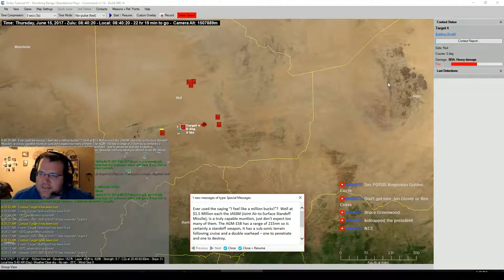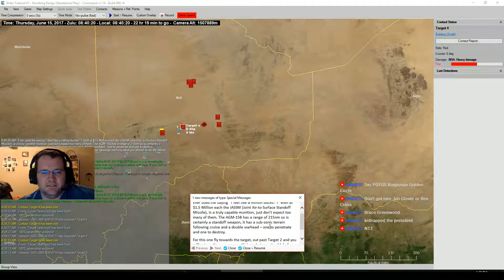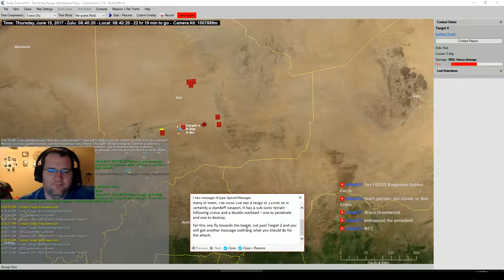Have you ever used the saying, I feel like a million bucks? Well, at 1.5 million, each joint air-to-surface standoff missile is truly a capable munition. Just don't expect too many of them. It has a range of 215 nautical miles. So it's a standoff weapon. It has subsonic terrain following cruise and a double warhead. One to penetrate, one to deploy. For this one, fly towards the target, out past target 2, and you will get another message outlining what you should do for the attack.